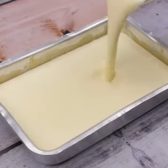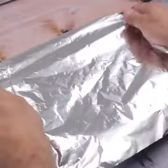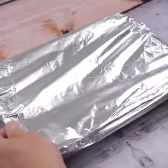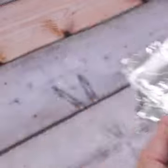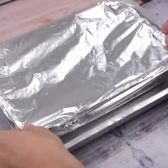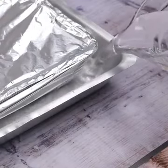Now, I'm going to put a foil over the shape, like this, covering the entire surface. And I will put this first shape inside another container a little bigger. Now I will add water until it is covered halfway. I doubt you've ever tasted anything as delicious as this bread pudding. Now I will take the recipe to the oven and leave for 40 minutes at 180 degrees.